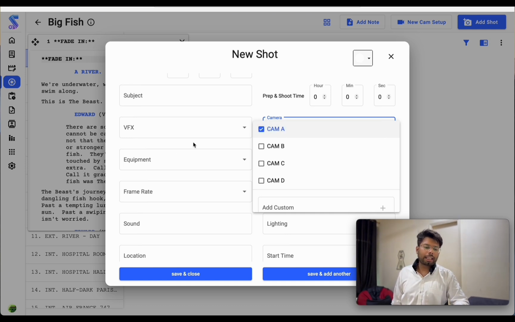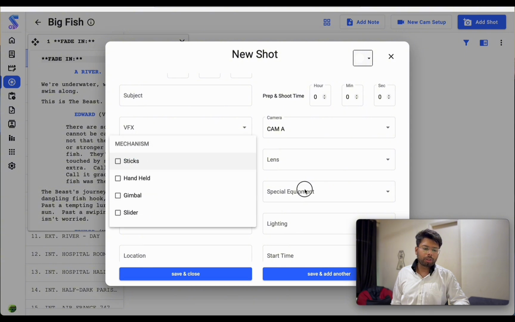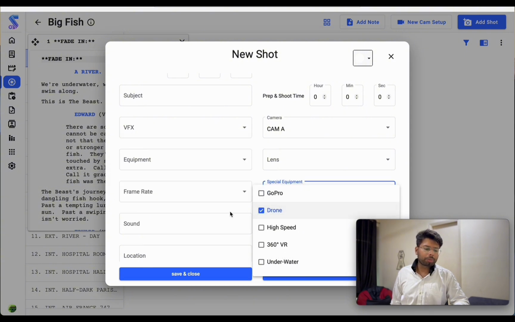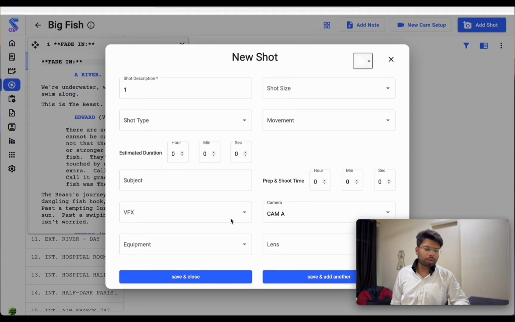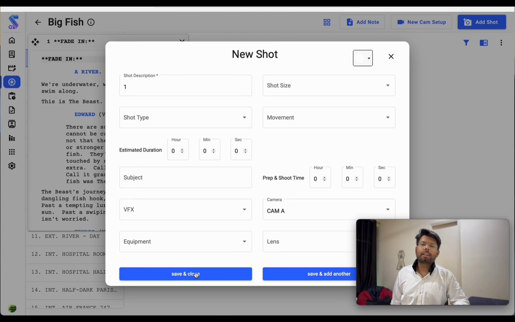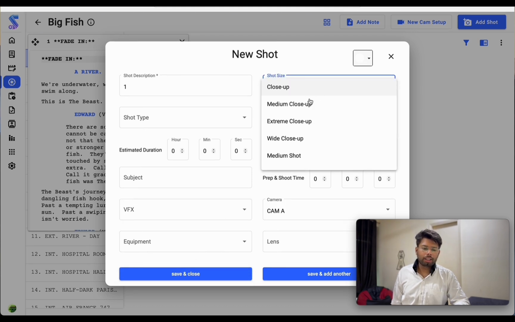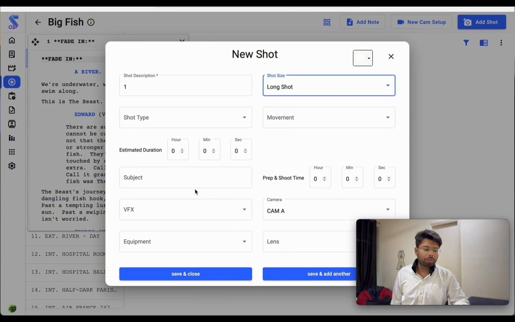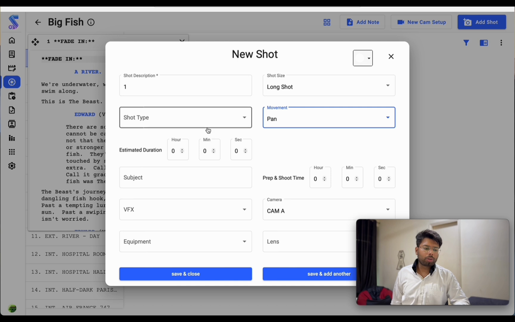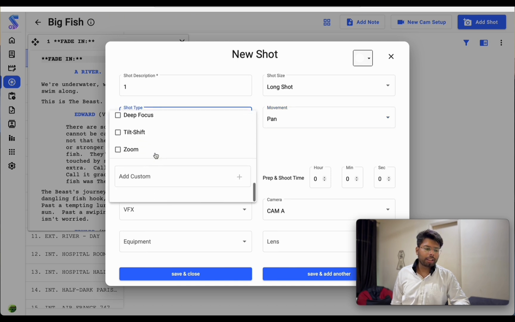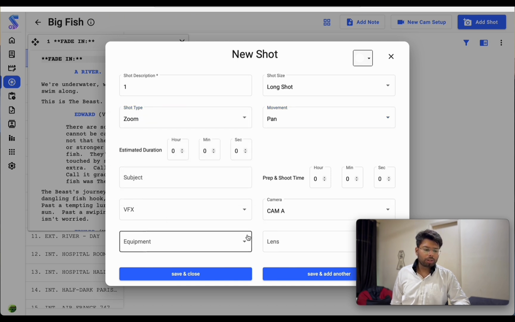So there is a camera A option, there is an equipment option, special equipment option, sound option, location option. So they have these extras, because you can customize it accordingly. Not only that, they have this shot size also, custom option also, along with movement also, and low angle, high angles, zoom shot.